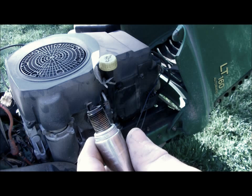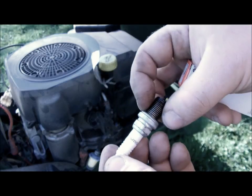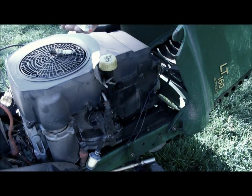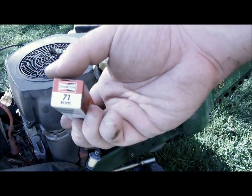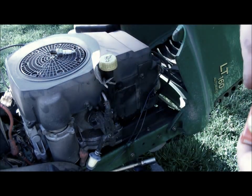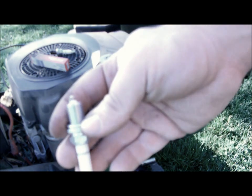Okay, so here's the old spark plug. As you can see, pretty hammered, pretty black. But it's been in there for 2 years. Here's the new plug. Champion number RC12YC. Their stocking number is a 71 if you go to a parts store. Some stores might use either or. As you can see, big difference.